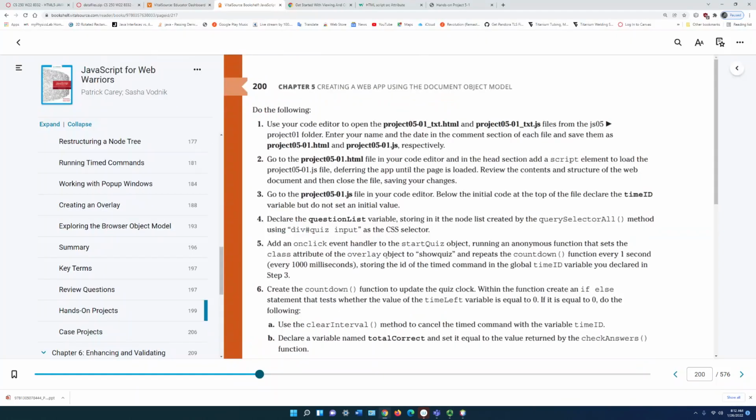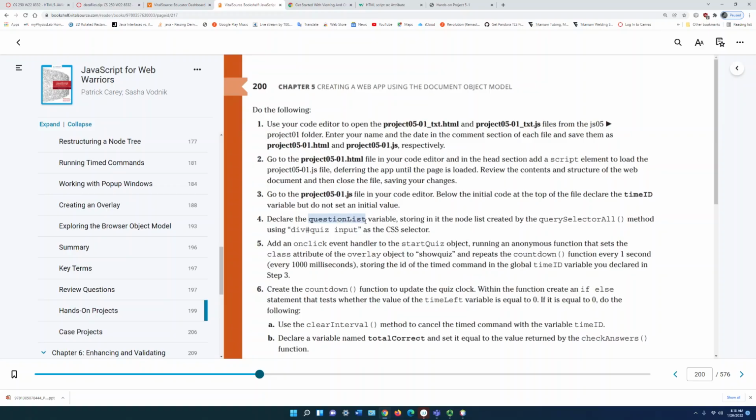So declare the question list variable. So we're going to use the querySelectorAll for the question list, and then we're going to append something to it. We got to do the add event and stuff like that. So we're going to get through some more. So we're going to build the question list variable. Oh, I wish I could double click on it to select it.